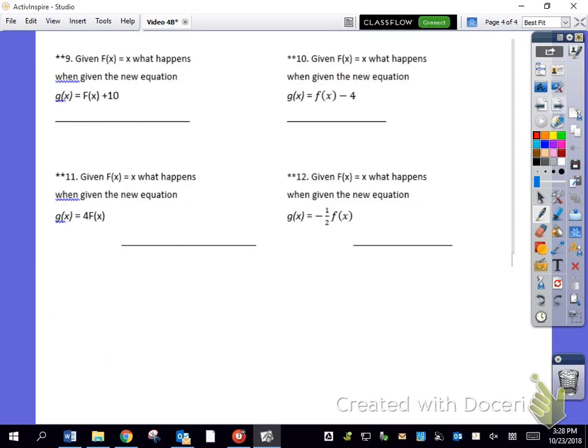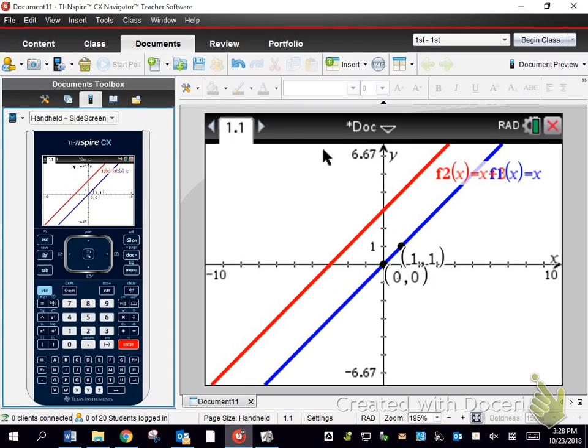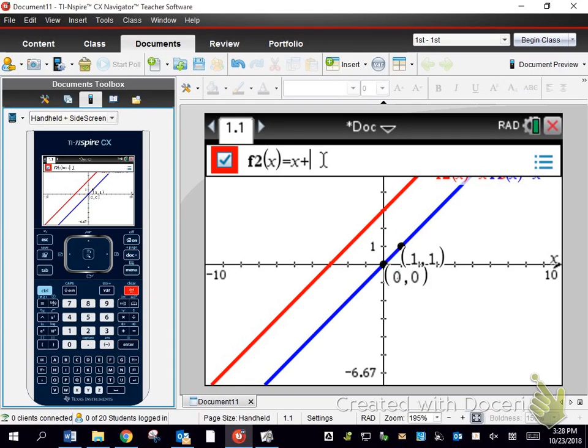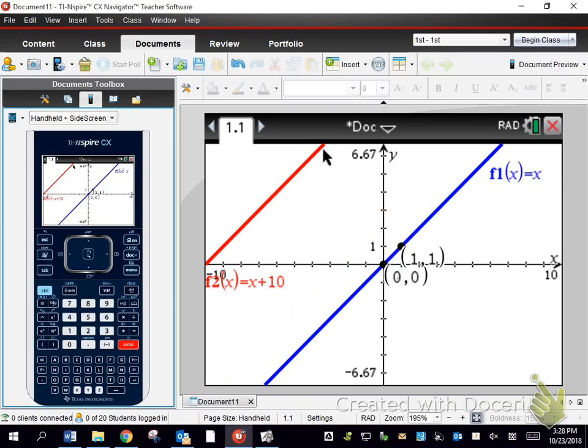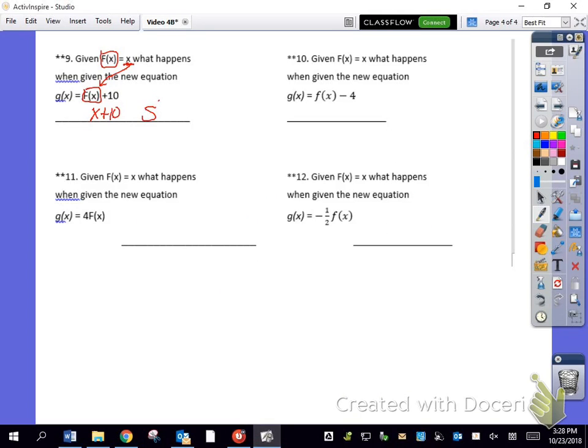Now, on the last section, notice they have stars on them because you have to think about just a little bit more. It says f of x equals x. So where you see f of x, you're going to put x there. So x plus 10. That's what we're going to graph. Okay? So tab, up arrow, and instead of 3, I'm going to put 10. Enter. Oh, I went from the blue up to the red. And they are parallel. You can tell they're parallel. So that would be shift up.